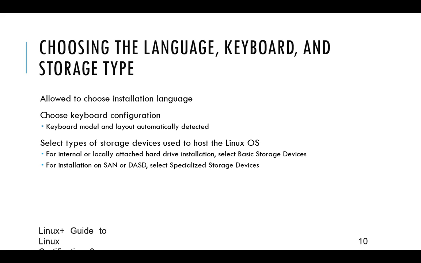Choosing the language of the keyboard, obviously you want to make sure, since we're here in the United States, you use an English keyboard. The 108, or is it 110 characters? I forget how many characters are on the keyboard. But anyway, y'all know what I'm talking about, these standard keyboards here. You want to select what type of internal device you're going to use to host the operating system. Is it going to be a SCSI? Is there a pre-installed installation folder already ready to go? If not, you're going to configure those basic drives. Remember SDA, SDB, which is your standard disk A, standard disk B. Are you going to put them on a SAN or specialized storage device?